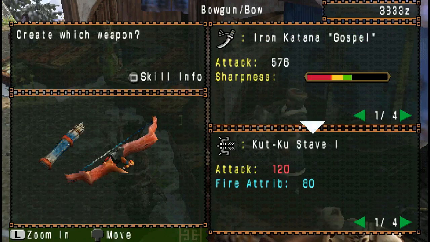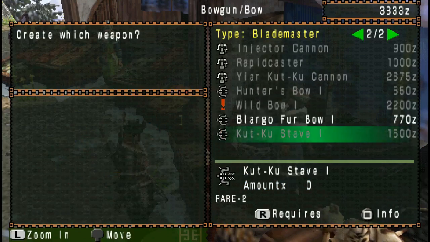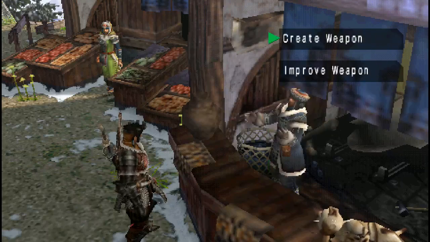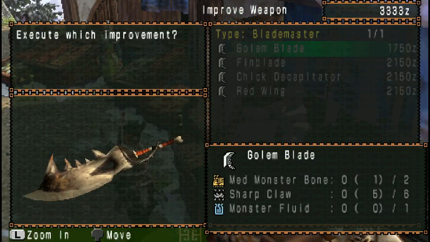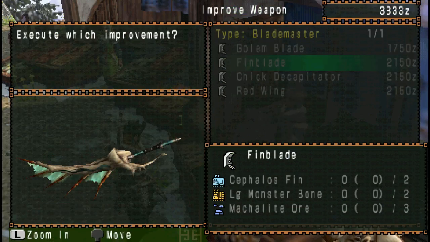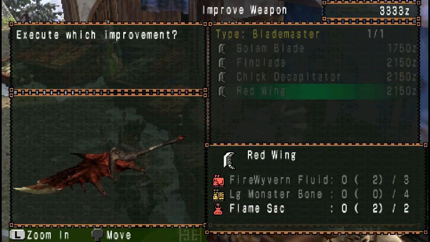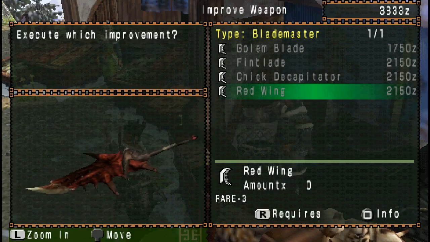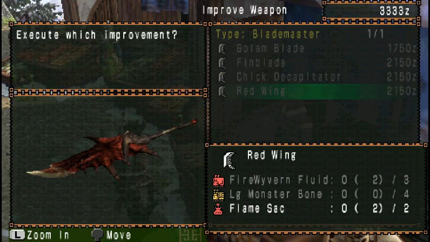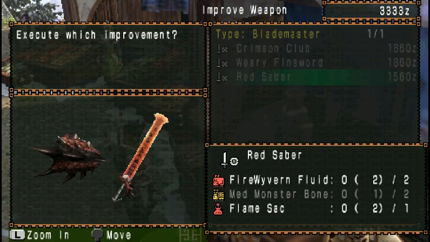I don't know. I still have the whole theory with bows that they're only really good at their elemental. Not a fan of Kion's much. Still gotta get a monster fluid for this. Although I'm gonna be turning into this. I just gotta remember how to get large monsters. But I think that comes with 3 stars. So yeah, I don't think you can get Red Wing, which is pretty much like the sword version of that other. Yeah, great sword version of this.